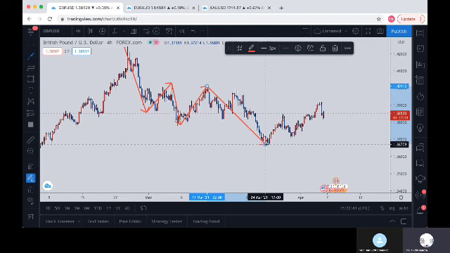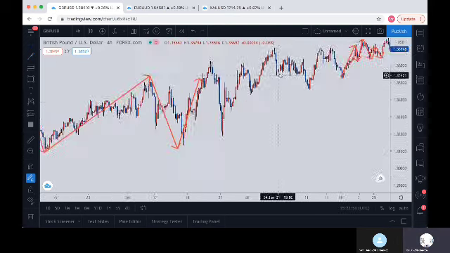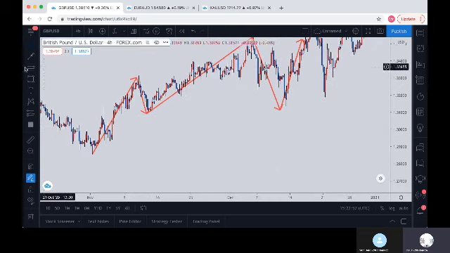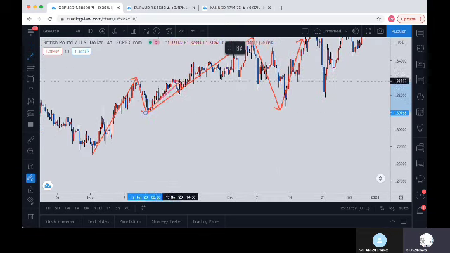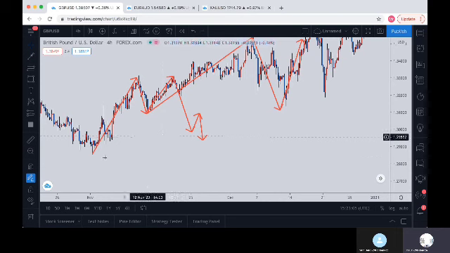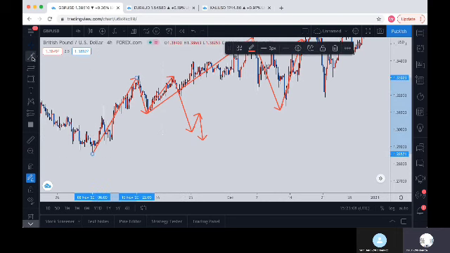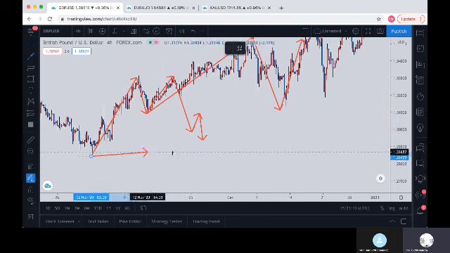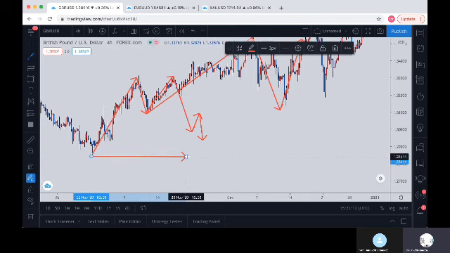I'll look them over. If I see any of them wrong, I'll tell you, can you fix this one, or can you tell me what's wrong with this one and why it's wrong, right? Especially on examples, and that's why I give you this example right here of what would happen if this one pushed up here and then it pushes down here. You said bearish, but we would still be bullish because this was the previous higher low.